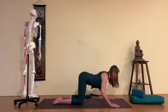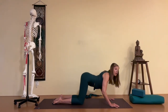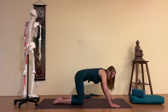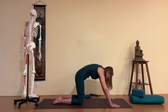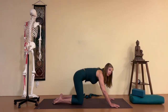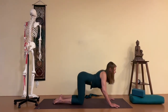And that exaggeration, go ahead and follow along, helps me really feel that movement of the shoulder blades. So I can notice, oh yeah, I can feel maybe some of that stickiness of the shoulder blades resolve with this movement, that rounding and the arching, which is, yeah, good here. So here we have our flexion of the spine and our extension of the spine, or protraction, moving away of the shoulder blades, away from each other, and retraction back towards each other.